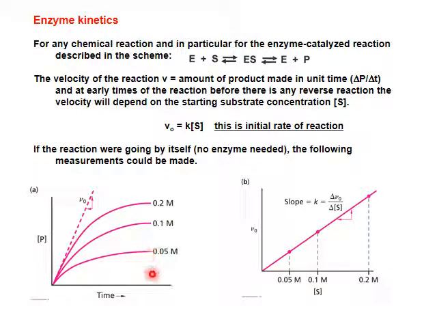If we double the concentration, we see that the initial velocity doubles, but then it starts to level off, and so on. And so what we can do is we can define what we call an initial velocity, in which we look at this linear portion down here, where this time course is linear, and then we can determine an initial velocity.